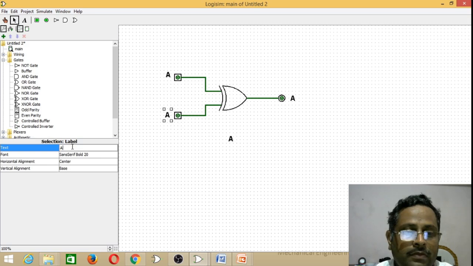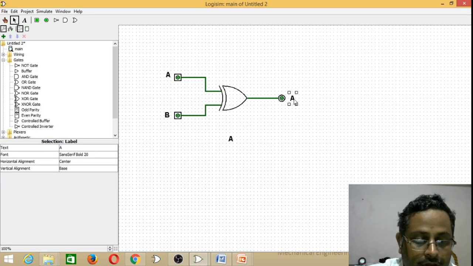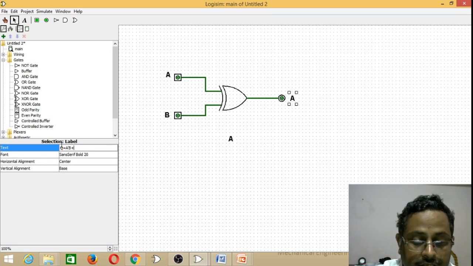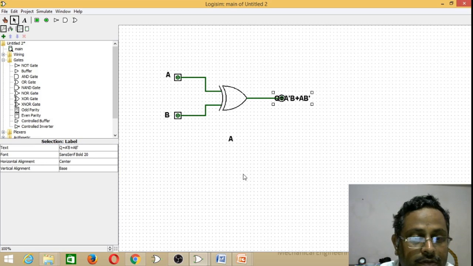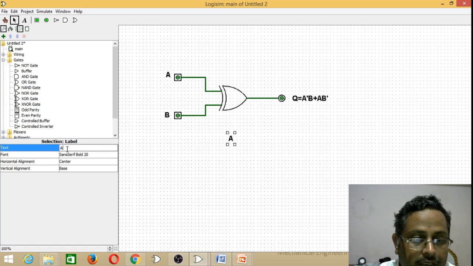It is B, this is Q is equal to, equation is A bar into B plus A into B bar, and you edit this one as a XOR gate.